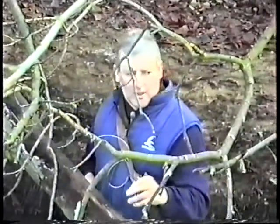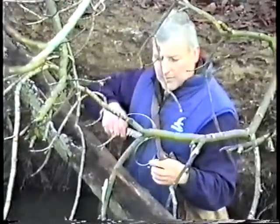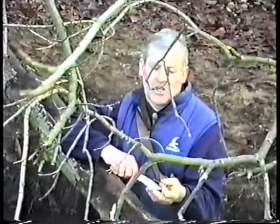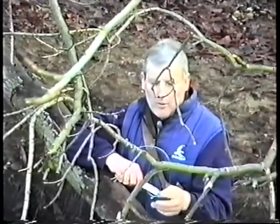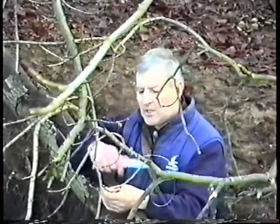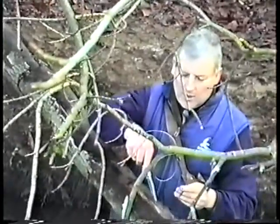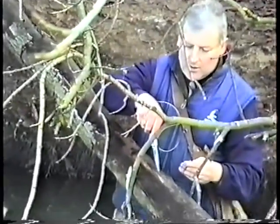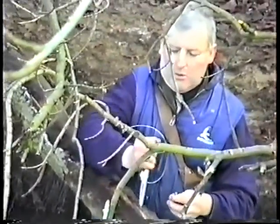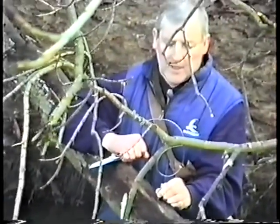Here we have a mink snare, and we catch any mink running over these logs. The height of the snare is 3.5 inches high, with about a 45-inch loop. What I'm doing at the moment is cutting a poke stick, sharp at each end. You put your knife into the top of the log here, you make a small incision, and then you put your poke stick underneath.